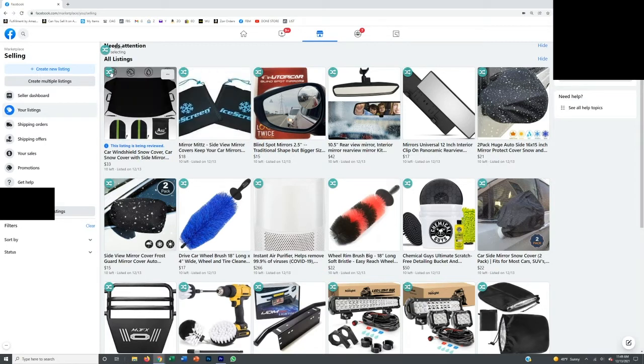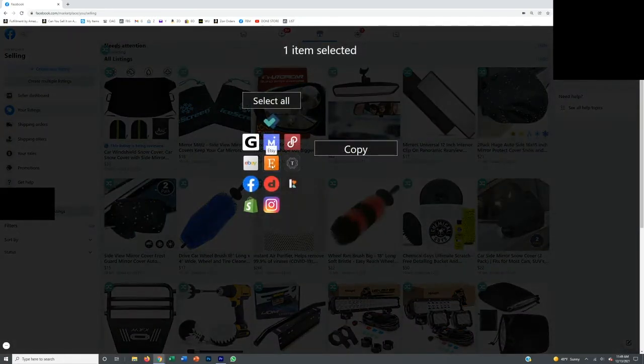Well, what I would do is typically I would click this little List Perfectly button, and that would move the listing from Facebook Marketplace, copy it all over into Poshmark, or copy it all over into Mercari, or copy it all over into Etsy, or any number of these other places, right? eBay, Tradesy, Kidizen, Depop, Shopify if you have it, Instagram, right? And so I don't use all of these, but depending on the sites that you sell on, you very well could, right?